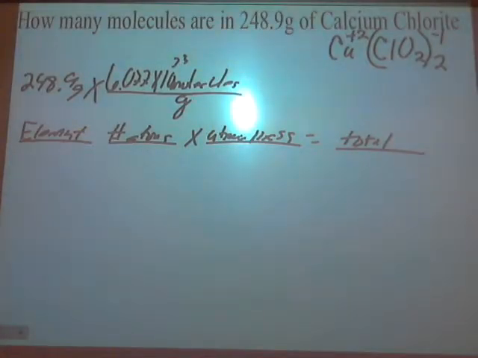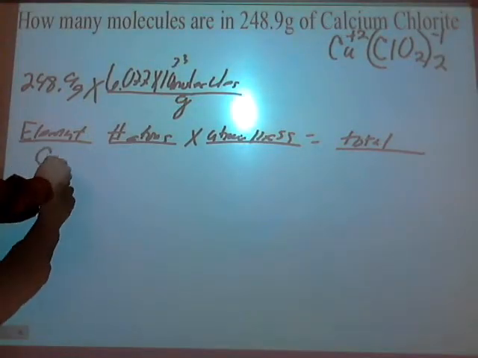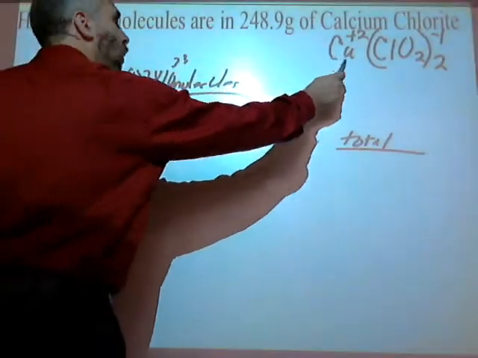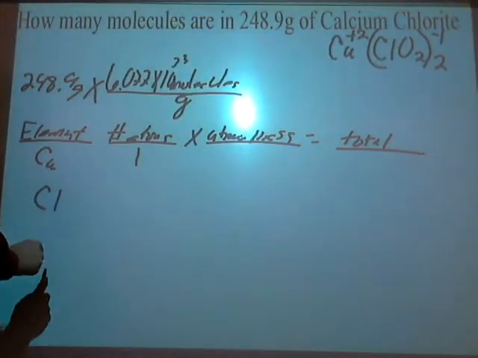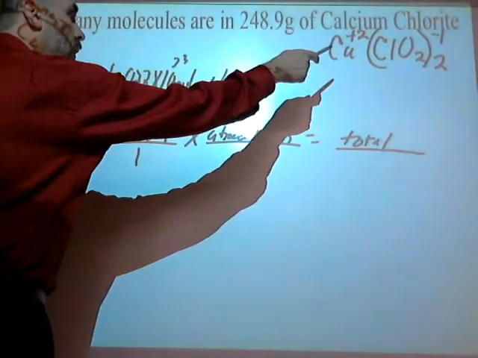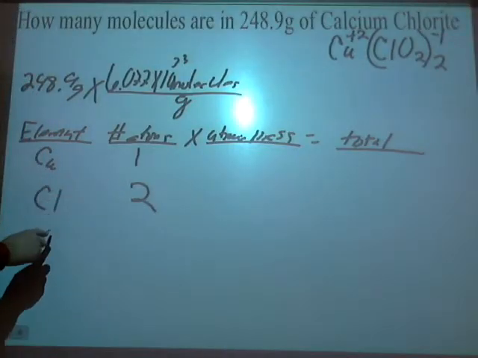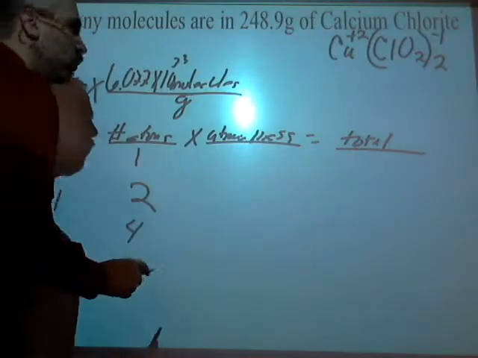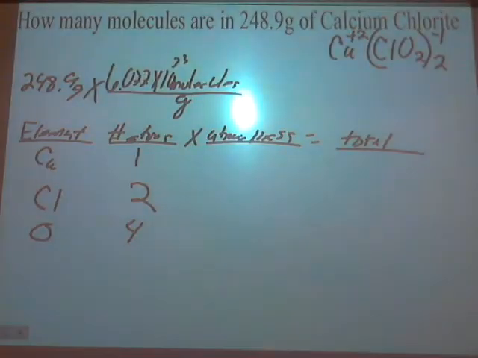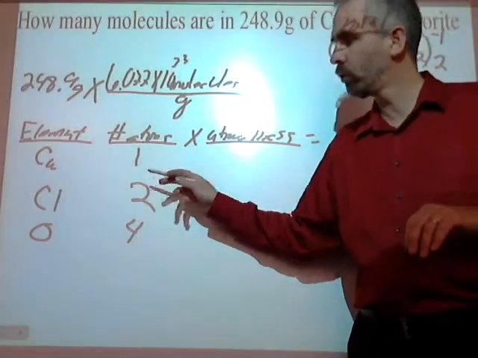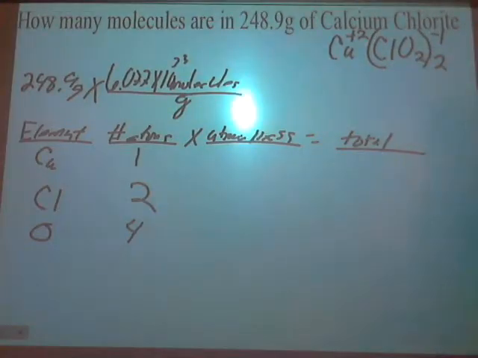What's the advantage of doing that? Well, number one advantage is you'll get the answer right more often. The other advantage, and probably the more important advantage for you, I'll give you a partial credit if you do it. And I'll take off points if you don't. Okay? How many calciums do I have? In that problem over here, I have 1 calcium. How many chlorines do I have? 2, not 1. You have to distribute the 2. And how many oxygens do I have? 4, because once again, I have to distribute the 2. 2 times 2 is 4. Does everybody see where 1, 2, and 4 come from? If you don't, you need to stop me.